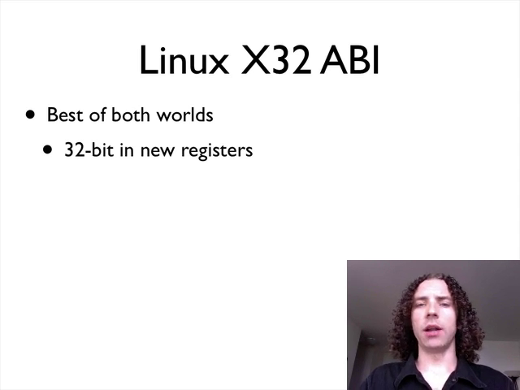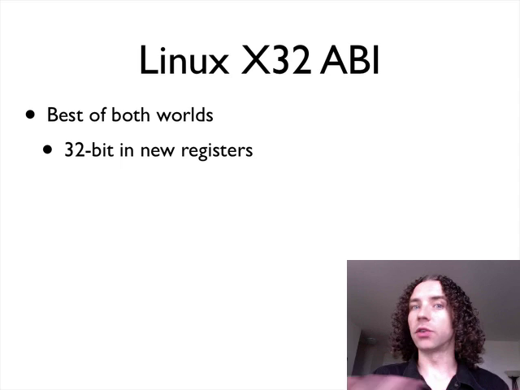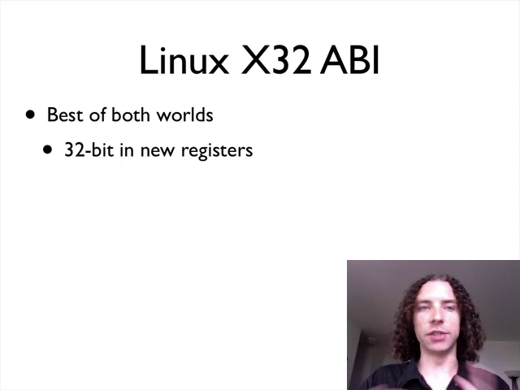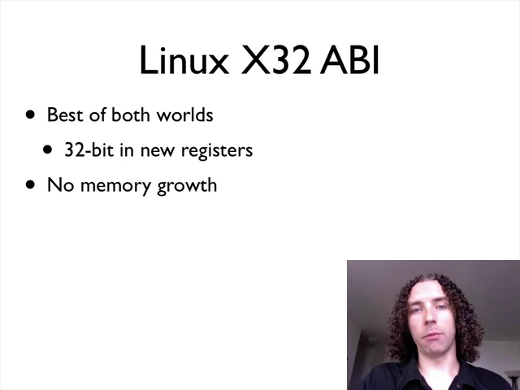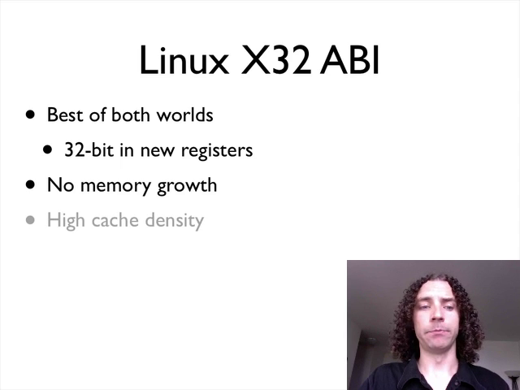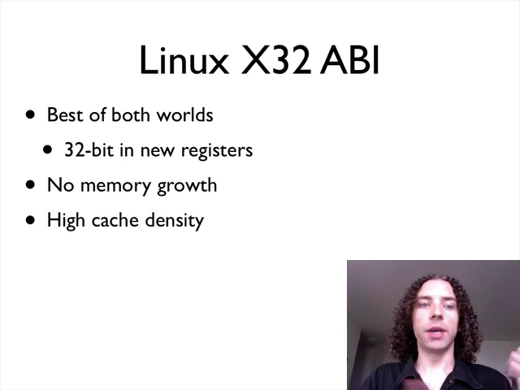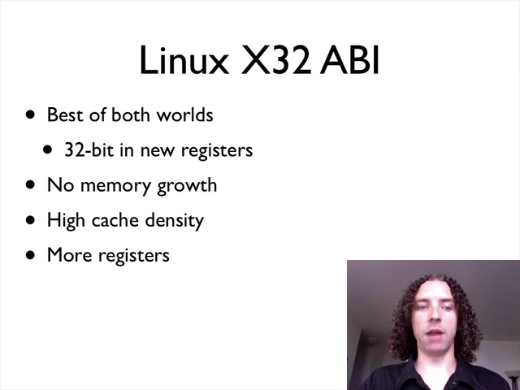So what this tried to do is be the best of both worlds. It said, all right, let's just store 32-bit values inside the new registers. So now we've got all these new registers, but we're not going to increase the size of memory. And there's certain limitations to how they could do this, but for the most part it actually does work. What this means is you get effectively no memory growth because you're not using bigger numbers anymore. Everything stayed the same size, which means you get to maintain your pre-existing high cache density. You're not diluting your cache with useless zeros anymore like you would in 64-bit. And you get the benefit of all these new registers that were added with the 64-bit processor. So now you end up with something that's much, much faster.